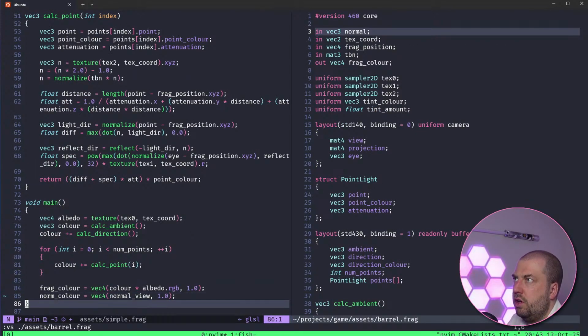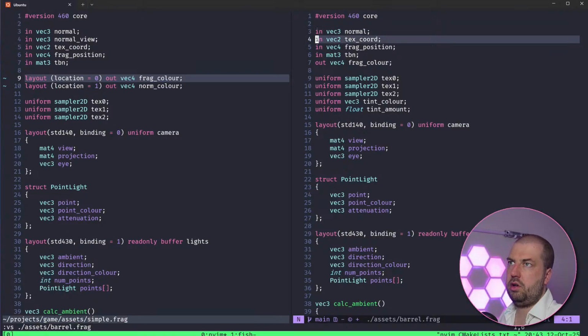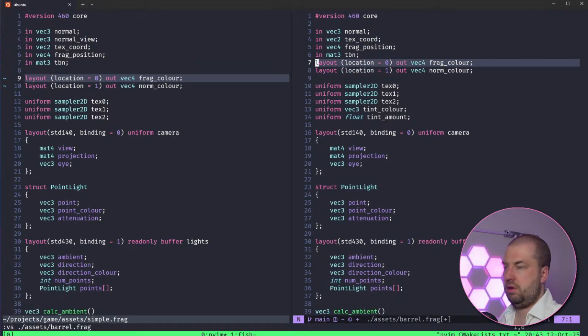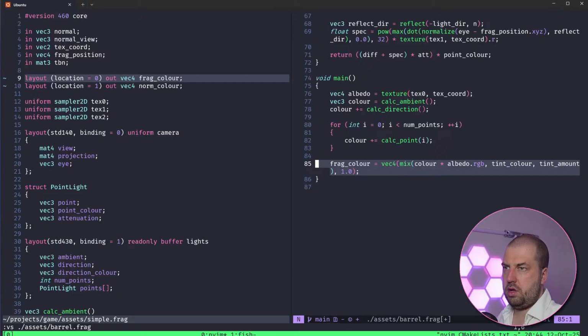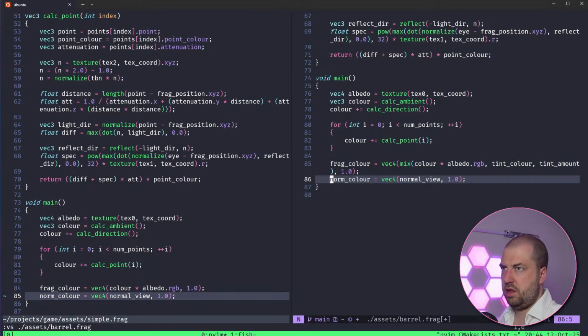Okay, fragment shader out. So I should... Oh yeah. Fine. And then this should just be that.